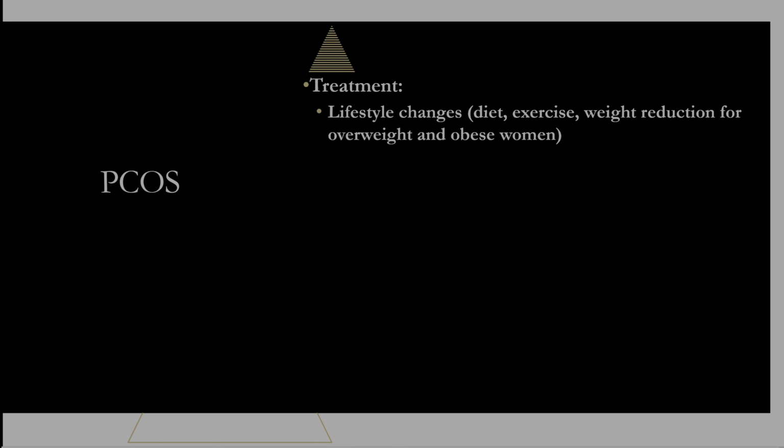Let's start with what is considered the first-line intervention for many women with PCOS, and that is lifestyle changes: diet, exercise, weight reduction. Specifically in our overweight or obese patients with PCOS, diet, exercise, and weight loss are very effective for improving insulin resistance, decreasing the hyperandrogenic symptoms, and some studies have found that modest weight loss, 5 to 10% reduction in body weight, may restore normal ovulatory cycles and improve pregnancy rates.